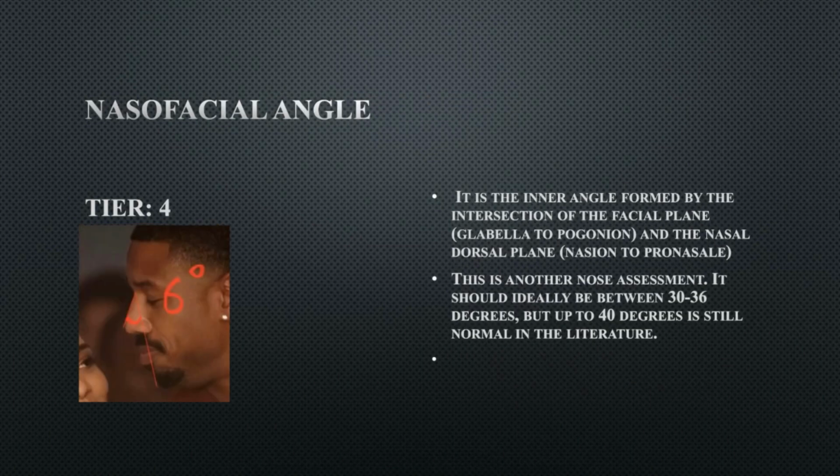His nasofacial angle, so the inner angle created from the nasal bridge down to the chin, and this doesn't take into effect the convexity of the face or anything like that. And this is a tier 4, so this is a slight flaw at 6%, and this is due to his nose, like I said before in the beginning.